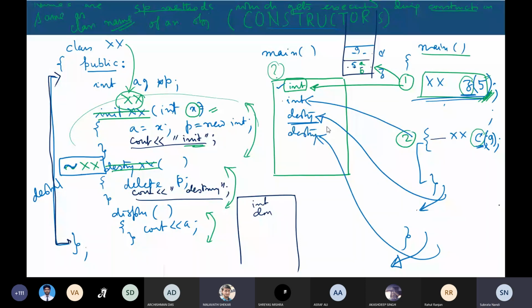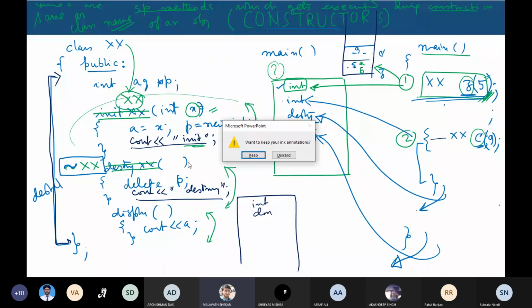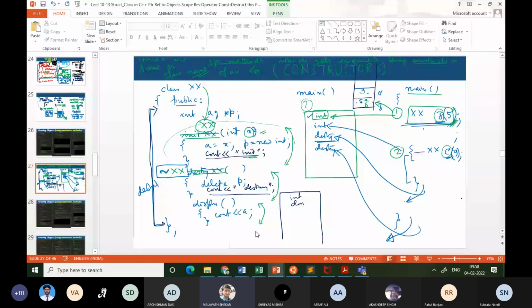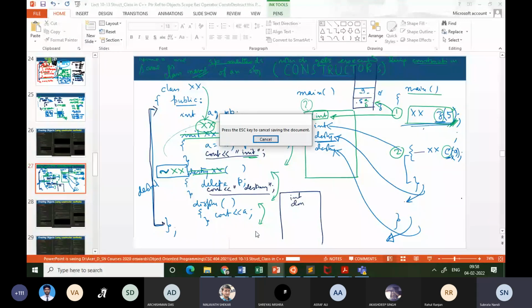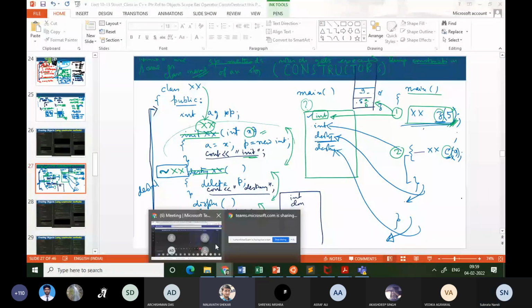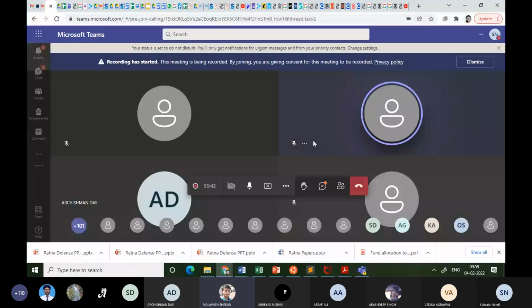In the next class we'll be talking more about the constructor and destructor methods, their use, and why they are so essential. Hopefully I'll be able to display it by executing it. If there is anything else, just ask me, otherwise I'll leave.